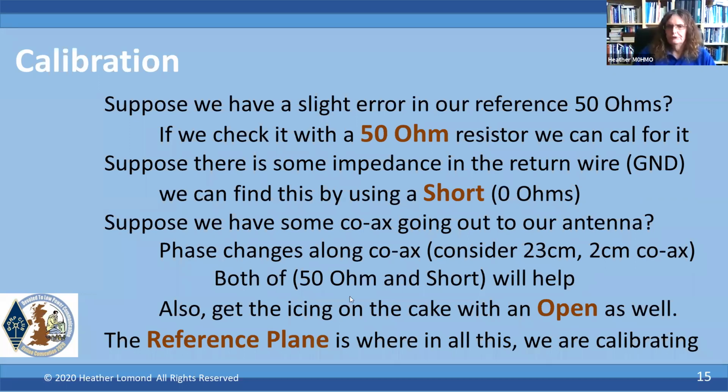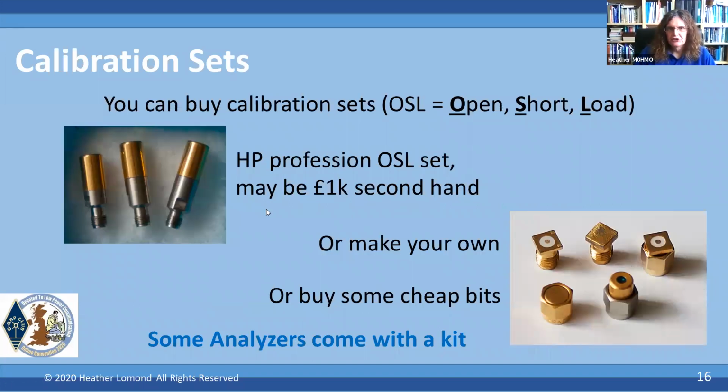And what that does is it creates this thing called the reference plane, which is the point at which all the measurements are being taken. And your ideal is that you calibrate everything so your reference plane is actually on the point of connection to the antenna or the system, if you're measuring stuff on the system. So a little bit about calibration sets.